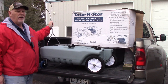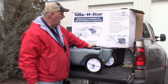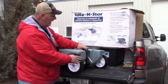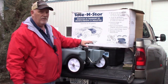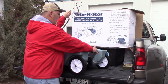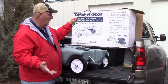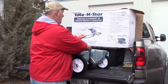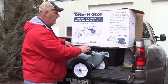They recommend not to drive over 2 miles per hour. I'm not sure how you're going to do that, but anyway, keep the speed down. The way you drain this thing is what I really like. In the back is a tank that stays upward, and it doesn't have a valve or anything, but what you do is you basically pull the cap, push this down, and the tank starts to drain. So gravity is really what controls that valve. I like that because you don't have to try to pick it up and tip it, and those get really heavy, as you know.